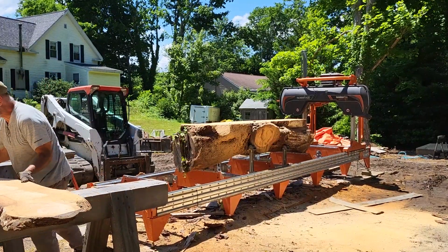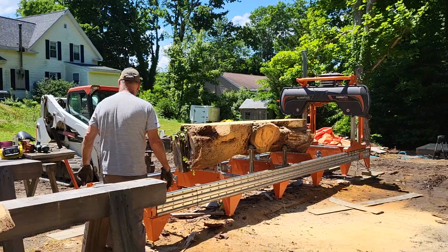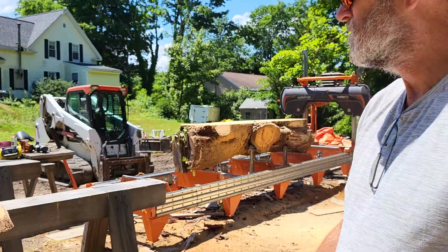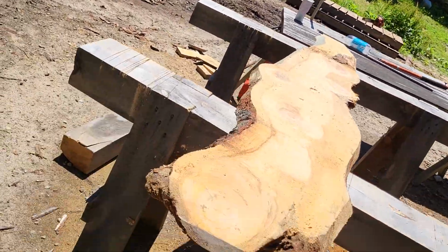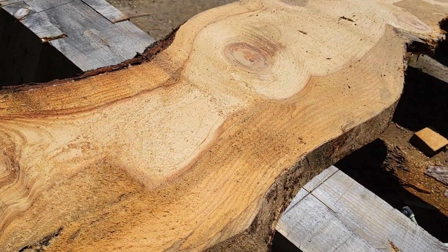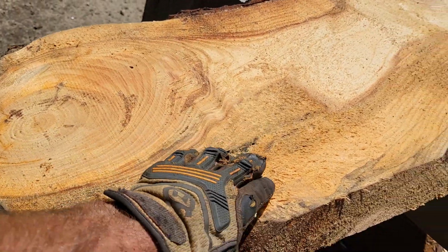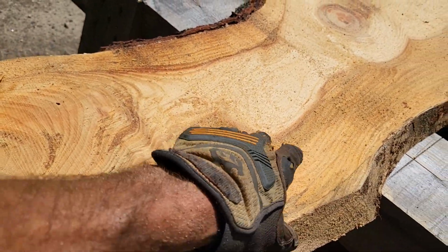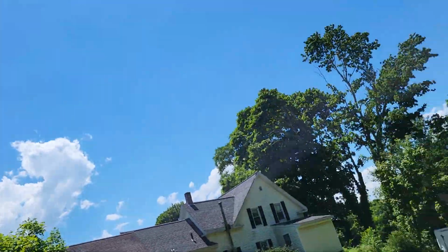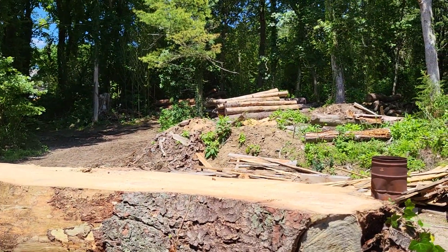So I'll show you, get the slab moved over. And I'll get this thing scraped off here. I'll show you these. So there's a lot of stuff going on in this. I don't know if you can see that. This one's not a very good slab. It's a lot of softwood on the outside, but we're getting down to the good hard pine in the middle. I'll get out my scraper, I'll show you the top of this one. Gotta go off camera one sec.